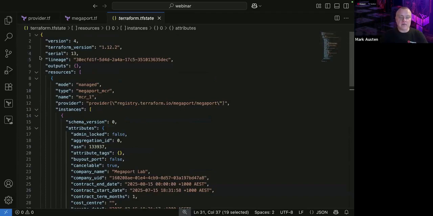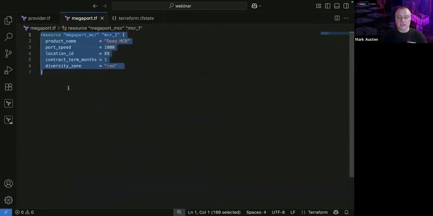You can then start managing the device through this Terraform code instead of the portal. So that's how you import a device. The last thing is, I will just jump back to the docs page.